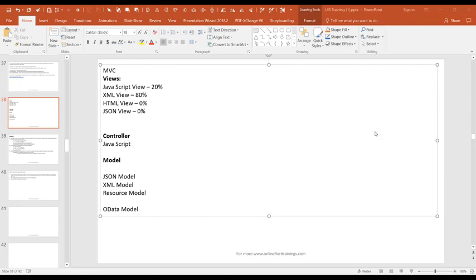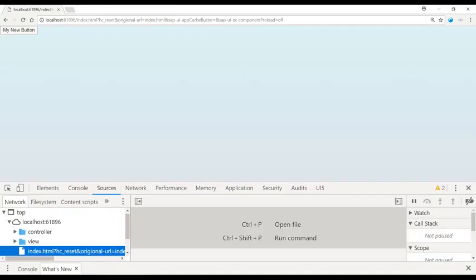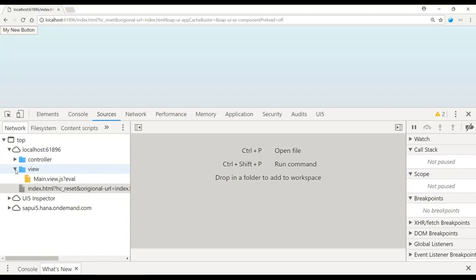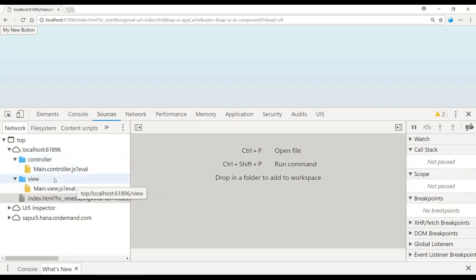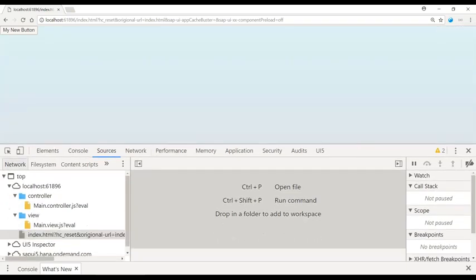Okay. So maybe we do not see the XML page source on the view with XML. Yes, that's also one reason. You will not be able to see the source code of XML views in your sources tab. But if it's a JavaScript view, you will see the source code. In fact, when you deploy this app to the gateway, you'll never see the code. You need to do something special to do it, but that's not in scope right now.